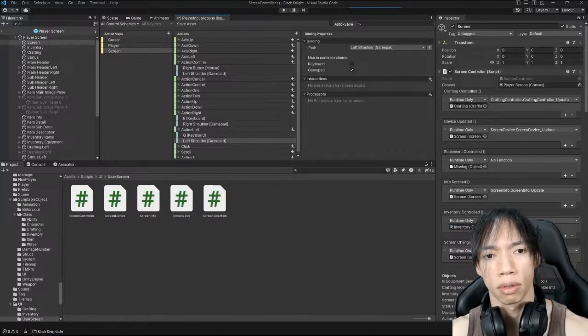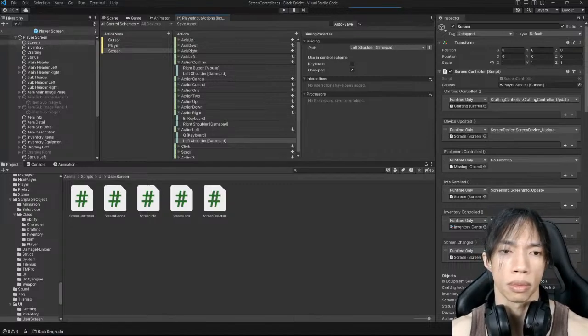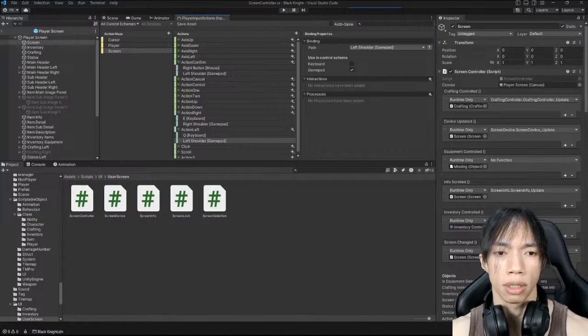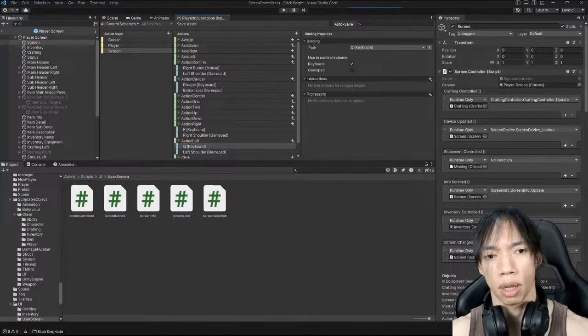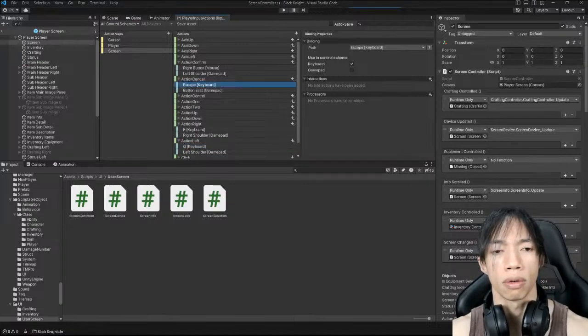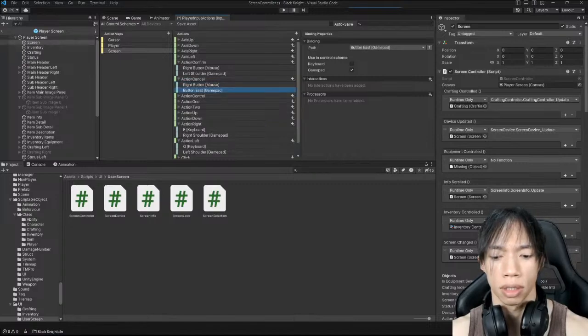For mouse as well, action confirm. Actually, it should be action 0. And action cancel, that I have to change. For cancel, I'm gonna use the right mouse button instead. And for cancel, the gamepad button is already the right one. Okay, that's for cancel. Confirm.